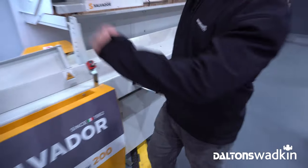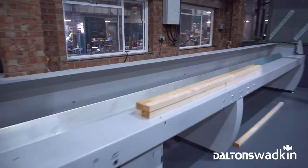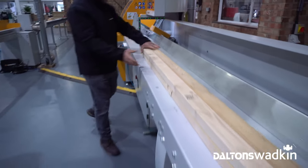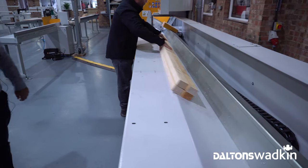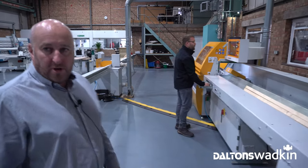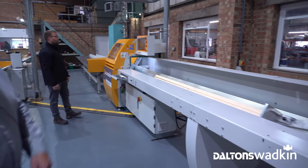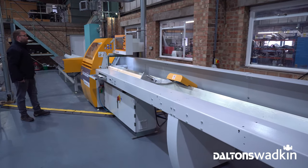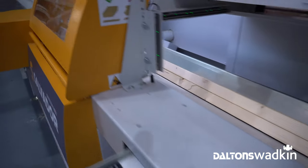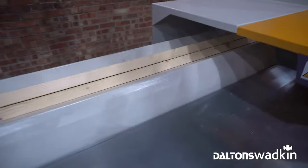So we have a stack of timber here, four sections. Safety interlock guard closed now for protection. The saw unit starting. The timber is loaded on, and the 30 degree back angle holds it well against the fence. It's not critical where you place the timber in the infeed position, as long as you have sufficient space for the scanner. The scanner measures the timber to exactly 0.1 of a millimeter. We'll push forward with built-in deceleration and acceleration. Timber being clamped every single cut, running through for outfeed.